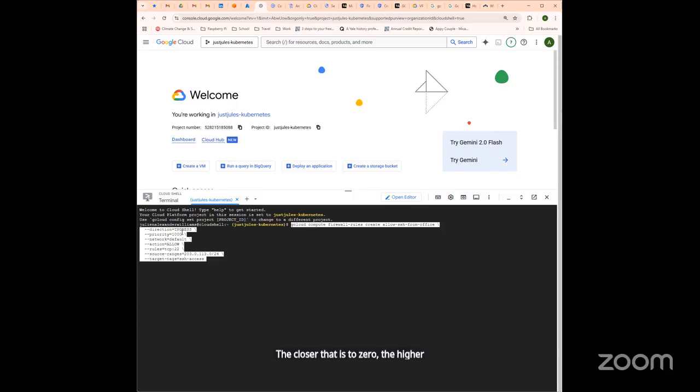The closer it is to 65,535, the lower the priority is. Okay, so 1,000 is a pretty high priority. Set the network for the default. That's the default VPC. Action allow, like we spoke about. Rules for TCP port 22, and then the source ranges shows the IP is at 203.0.113.0/24. And then target tags would be ssh-access.